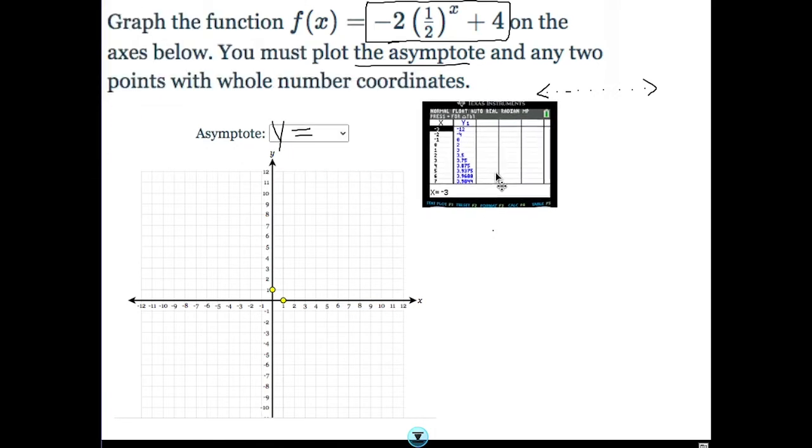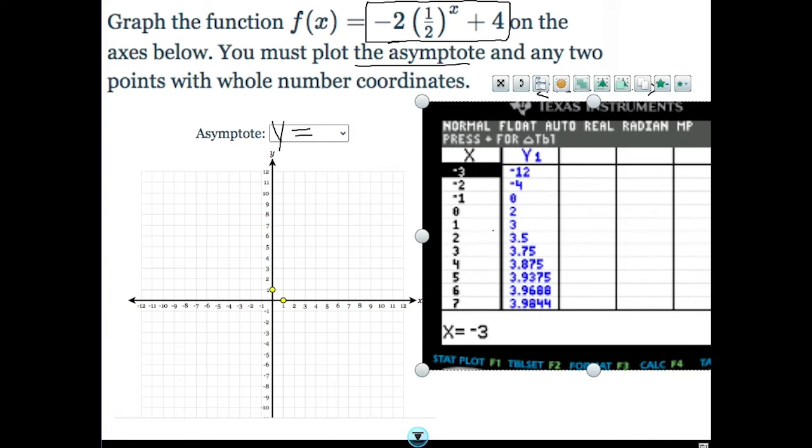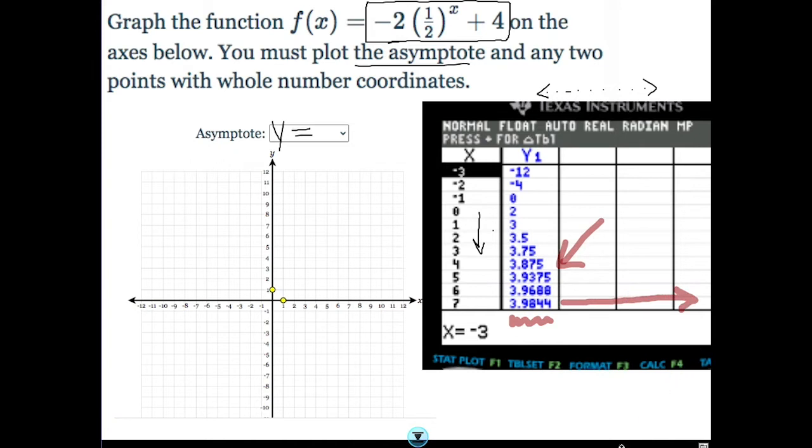So in this particular function, as x increases, and that's as we go down this list here, these values over here get closer and closer to what number? It looks like they're getting closer and closer to 4. Well, eventually your calculator, if you scroll down enough, that value will turn to 4. That's just because the calculator is rounding. But it technically will never, ever be 4. It'll just be 3 point something, something, something really long, closer and closer to 4.